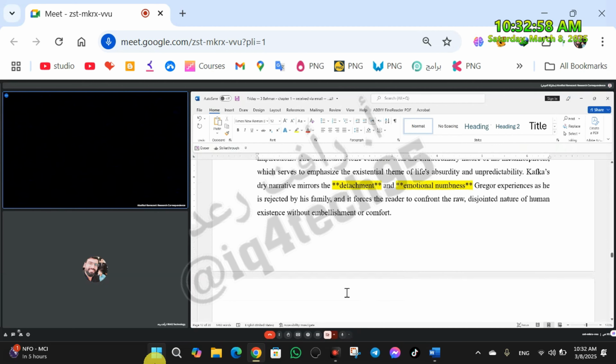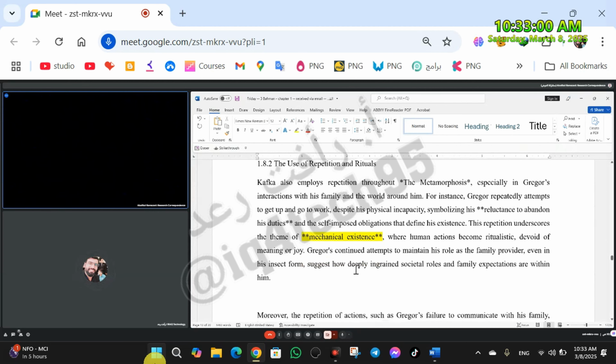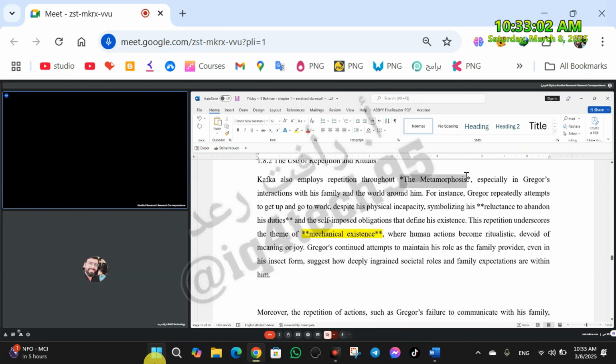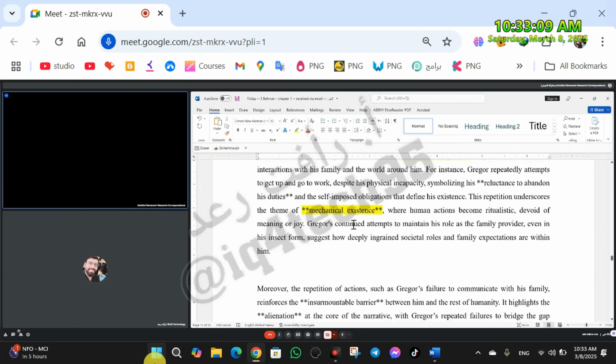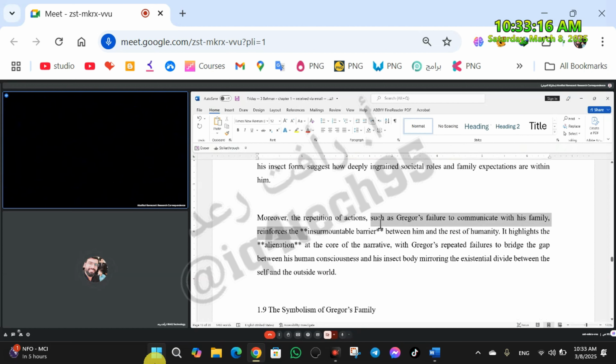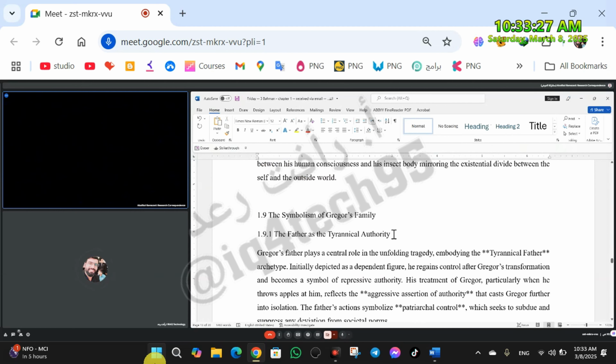You want all this, and then okay, next paragraph, metamorphosis, right, with huruf ma'ila, and then you will delete the stars. Here again, mechanical existence. You will delete the stars and write it with huruf ma'ila. Like instrumental, there are too many of them, Rafat. I wish you could not have so much emphasis, Rafat. You're emphasizing things too much, Rafat.